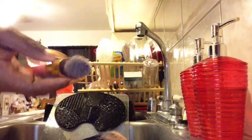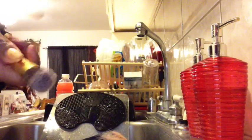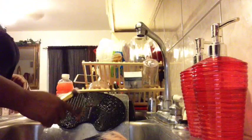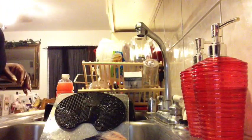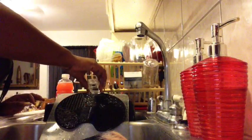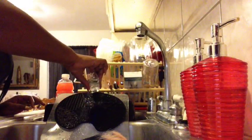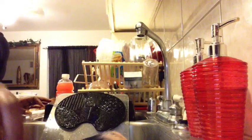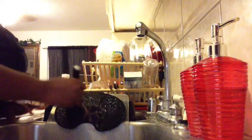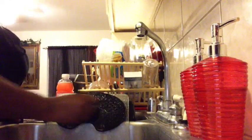I'm trying to make it to where I'm hands-free, so I have a paper towel sitting right here so I can set my wet brushes there after I'm done. I've already cleaned one and decided as I was cleaning this one that I was going to show you guys me clean this new kit that I got. So what I do, I've already wet this pad, and I'm just going to put a few little drops of soap right there at the top. I have a cup right here with water in it, and I'm just going to brush my brushes up against this pad like this.